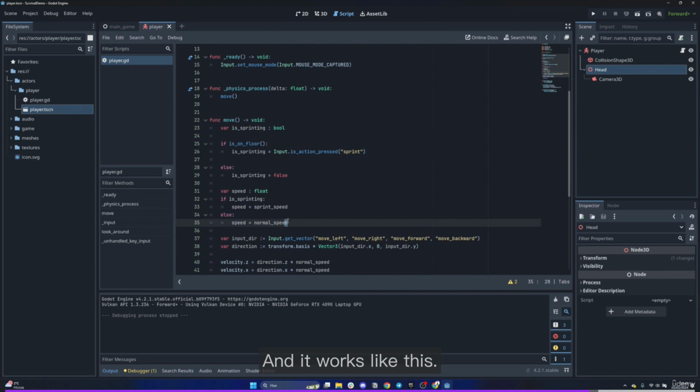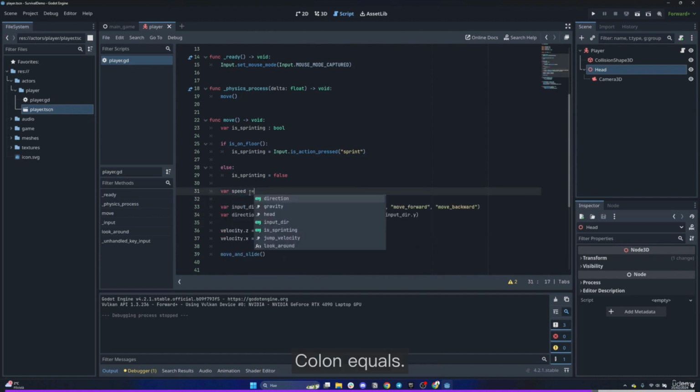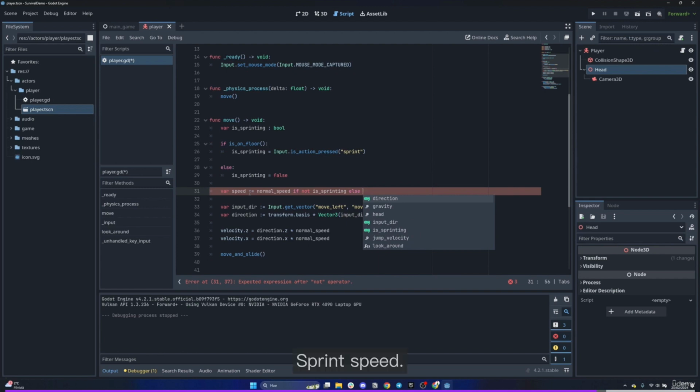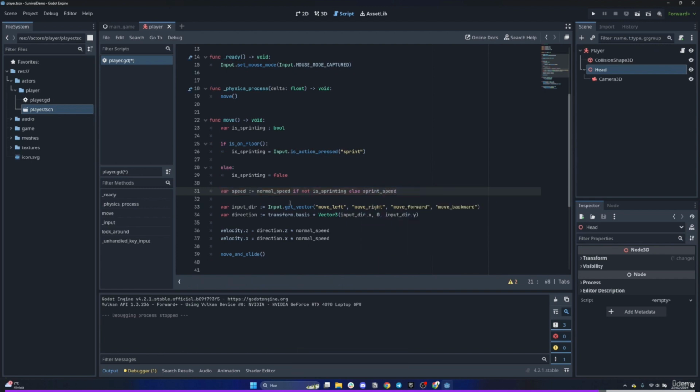And it works like this. var speed := normal_speed if not is_sprinting else sprint_speed. So speed equals normal speed if not is_sprinting, else sprint speed.